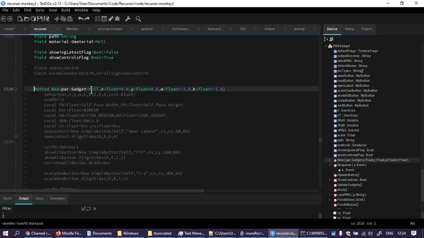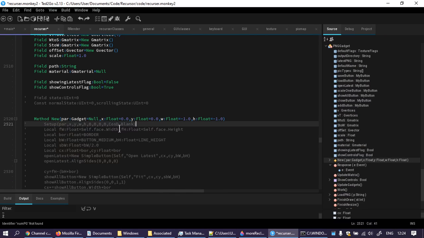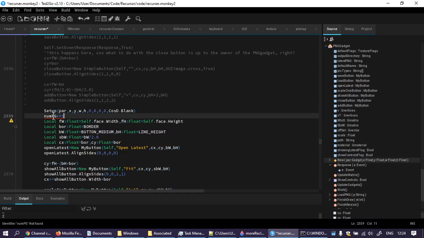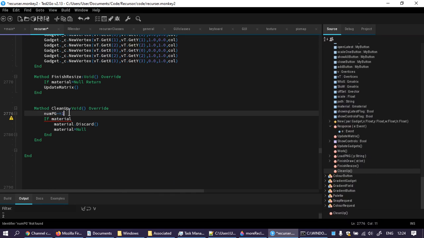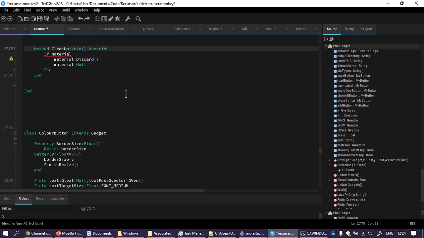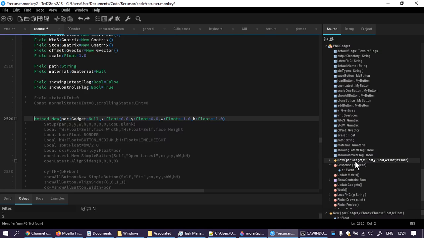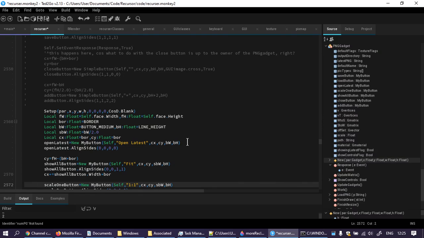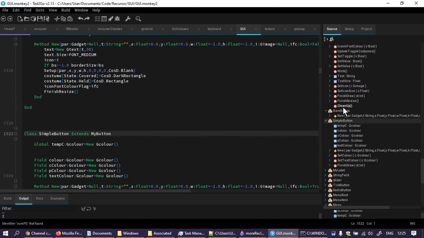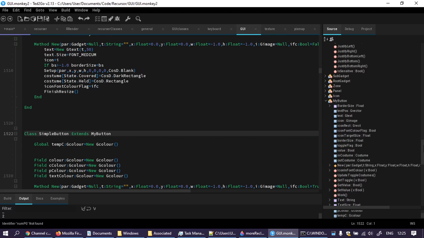I won't need to be told here or here. The only difference is going from simple buttons to my buttons, and simple buttons, I swear, seem to work exactly the same.